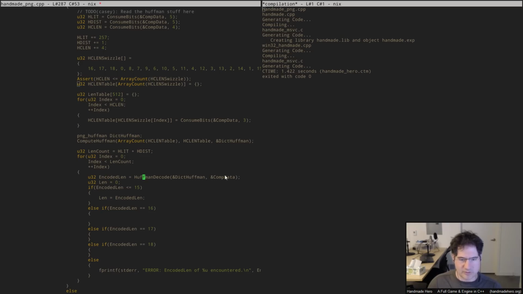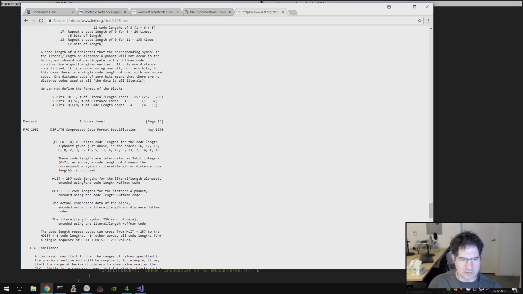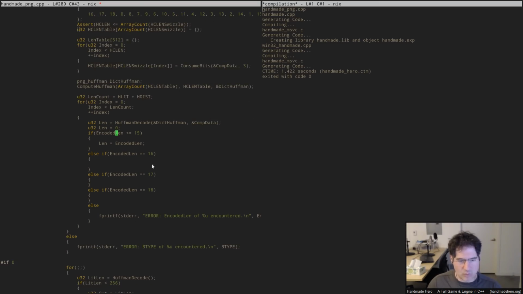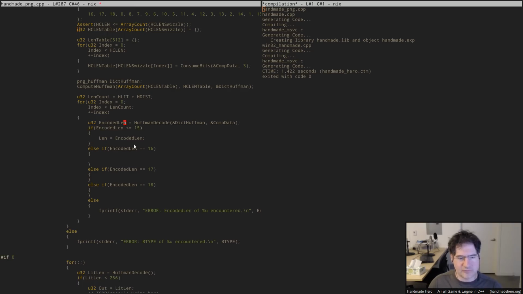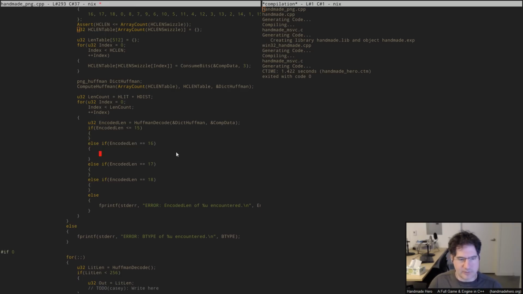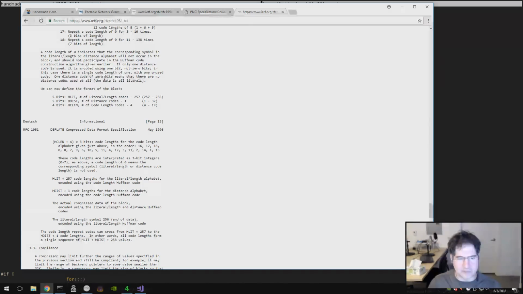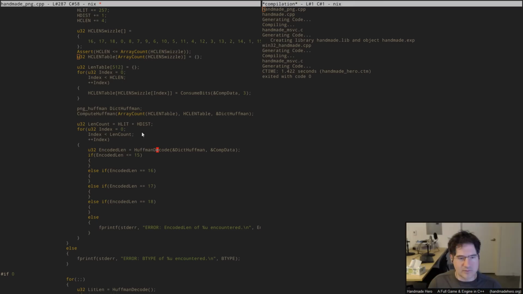So basically we say, look, decode the next thing here, and that's going to be decoded as a length that gets put into this table. And what it suggests here is that, well, actually, I guess this is still the encoded length. So the encoded length itself is then interpreted this way, and we write that into another table that then does the exact same thing.